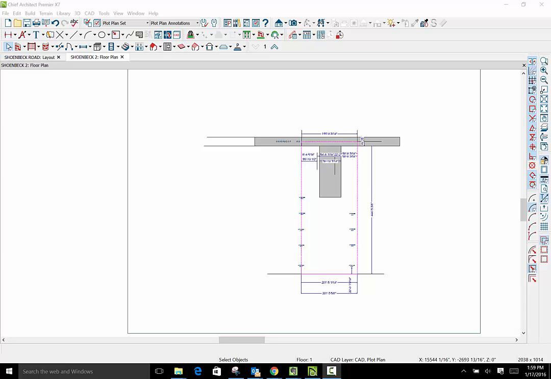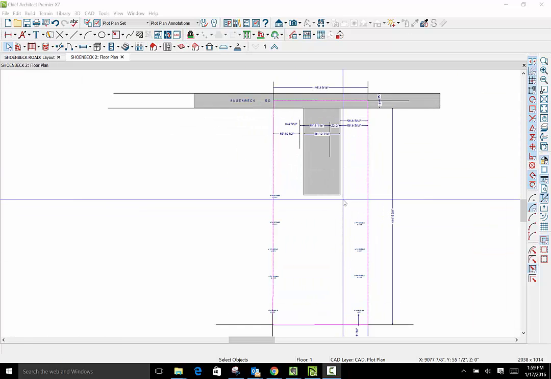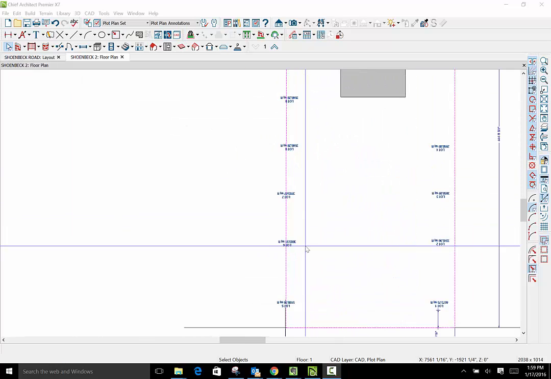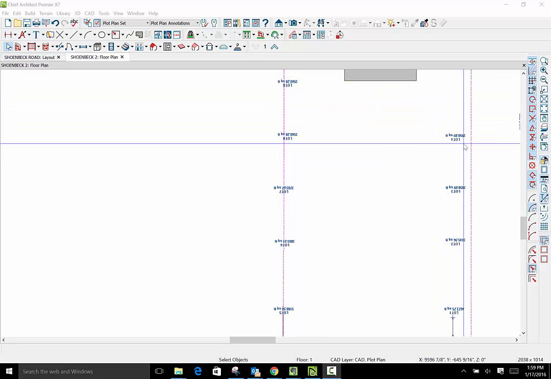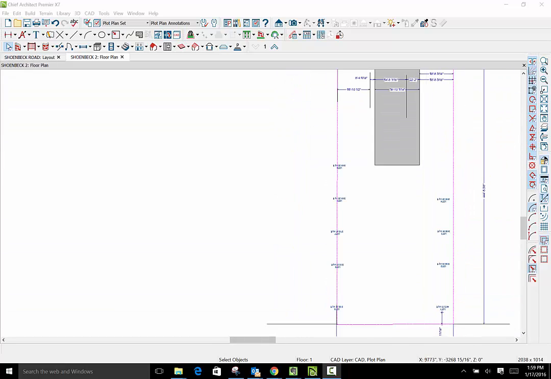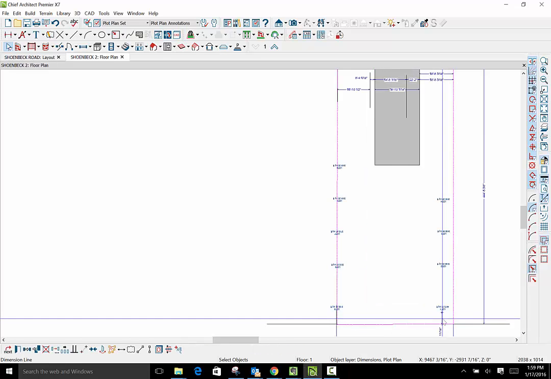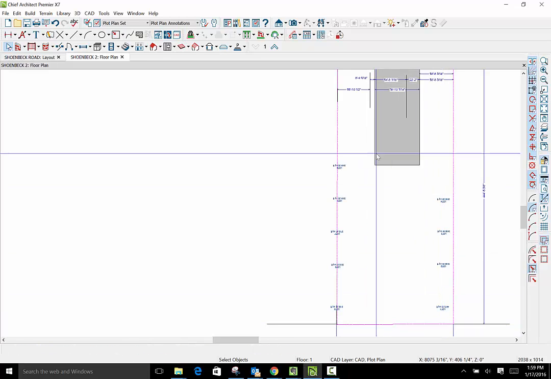Today we are going to be working on a site plan. I started it, then I realized this would make a good little tutorial on how to use the two-dimensional qualities of Chief to do CAD work, stuff like site plans. So let's move forward. What we have here is a started drawing. I had a previous site that I just cribbed some stuff off of and erased it, and I have some stray information on it.